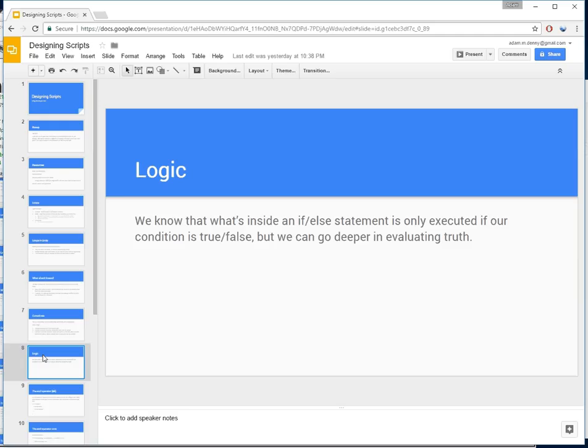So I also need to talk a bit more about logic in how it pertains to conditionals. We might set one single true or false variable and then test it inside of an if-else conditional statement. But what if we have several different things we need to account for inside our logic? And don't be fooled that logic might be simple. It can actually get quite complex.